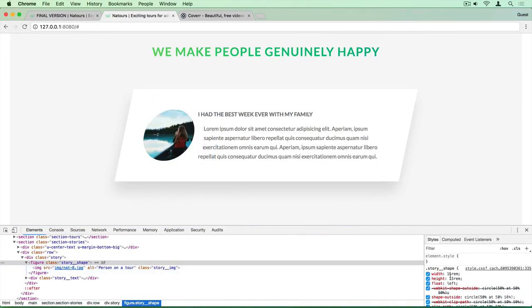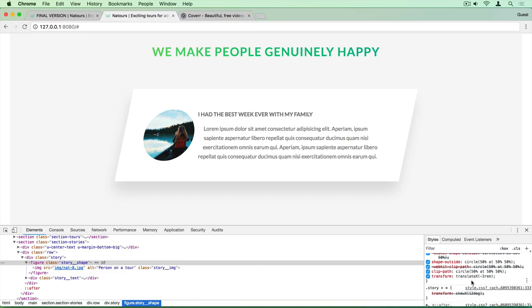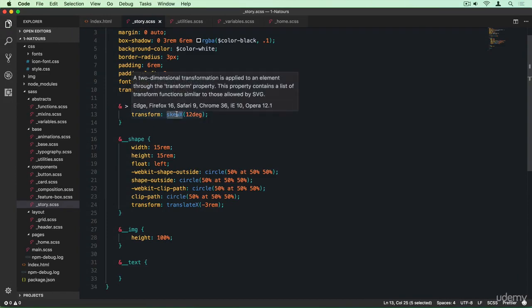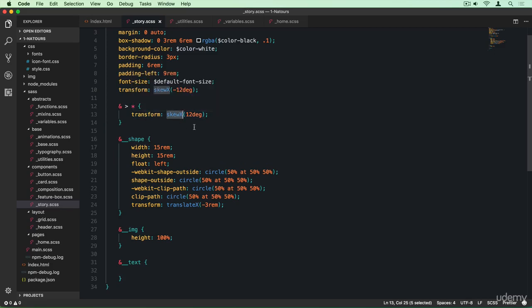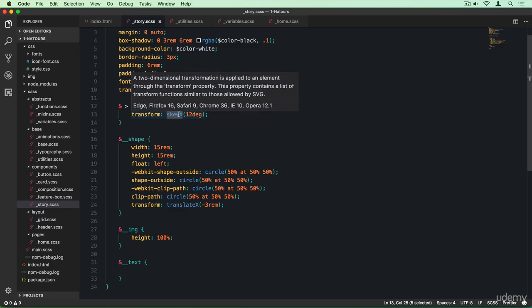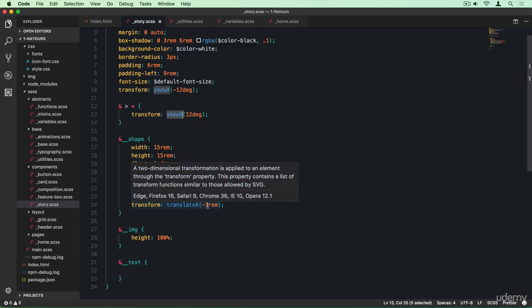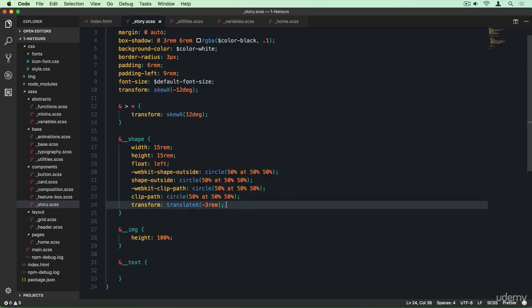And that's because we already have one transform going on here. This translate is already a transform, and it actually takes precedence over this one. And so therefore only the translation applies and not the skew. Now in CSS there's currently no way of having two transform properties applying at the same time. And that's a shame, but I read that they are working on this. So I think in the future these functions that we use here will be turned into real properties. So maybe someday we will have skew x as a property and then we can specify 12 degrees. Or we can have translate x as a property and then specify -3 as the declared value. But for now, this is what we have.